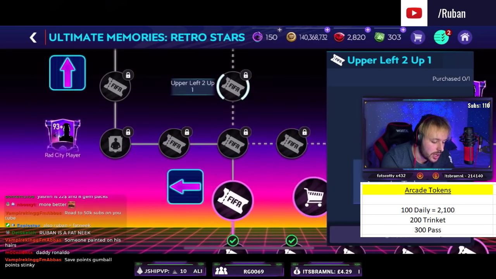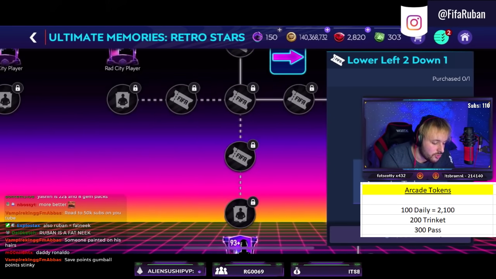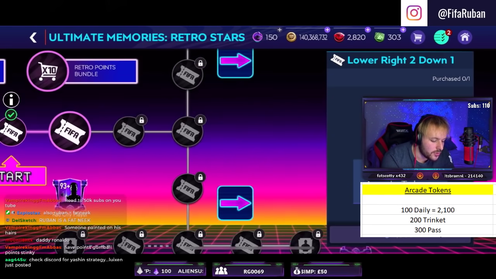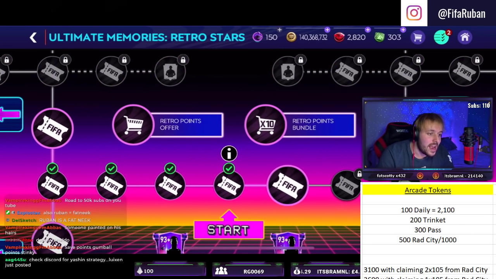You'll claim a Dama Traore. And then you'll go back to the bottom and you'll claim another 200. Then if you go to the right side, you'll get another 100 from this node. And then you'll get the bonus 200 from here and here again. So that is a total of either 500 if you want to get 2 105s, or you can get 1,000 tokens claiming just the 105, which is what I recommend.